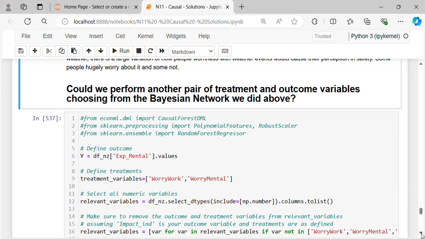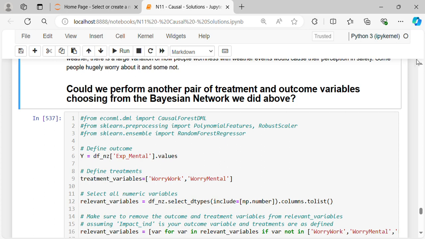Okay, so in this lab, we could perform another pair of treatment and outcome variables choosing from the Bayesian network we did above. So let's define the outcome as experienced mental. Let's define the treatments as worry work and worry mental.